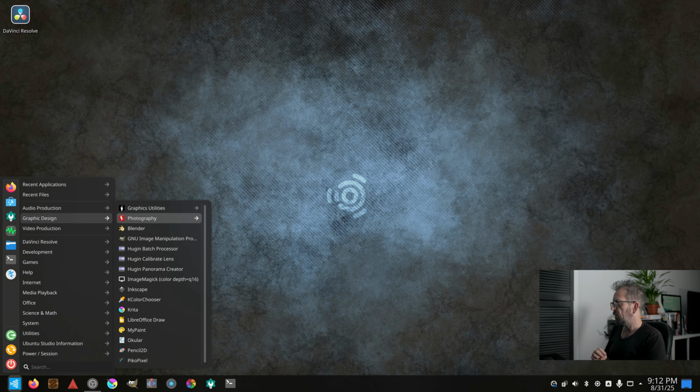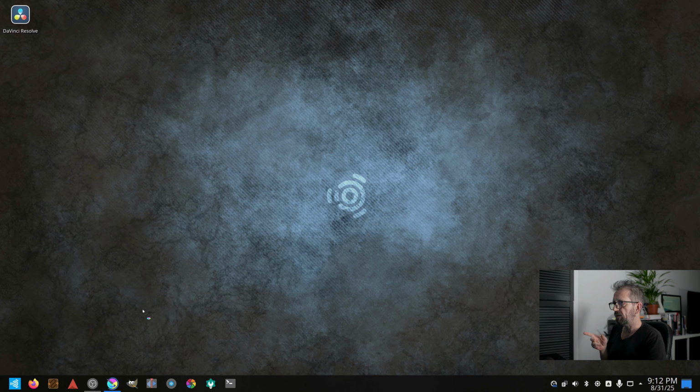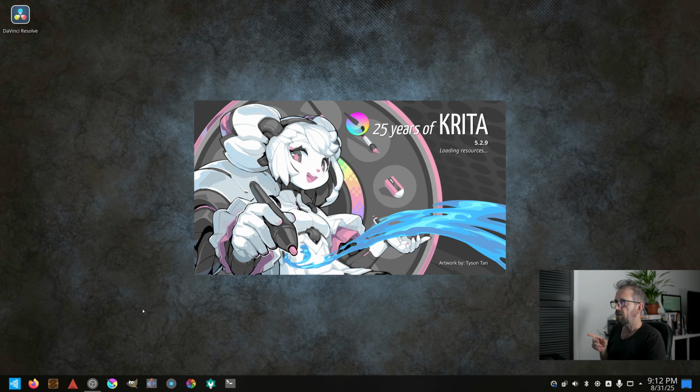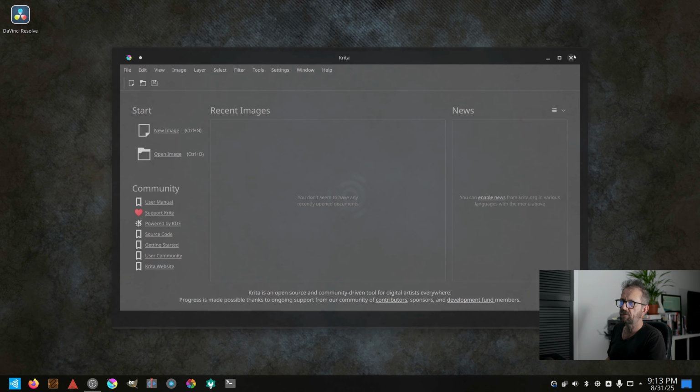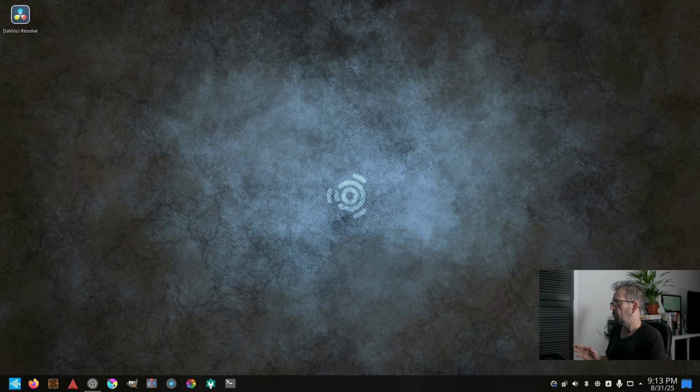Graphic design. I'm still in graphic design, aren't I? You've got Blender, GIMP. I can't remember what this was. This is some graphics thing. Krita. Yeah, that's right. You can do anime and stuff like that, for drawing. I think it's really cool for drawing. Never used it, but apparently it's quite good. Yeah, vector. I think that's a vector tool. Someone will correct me in the comments.